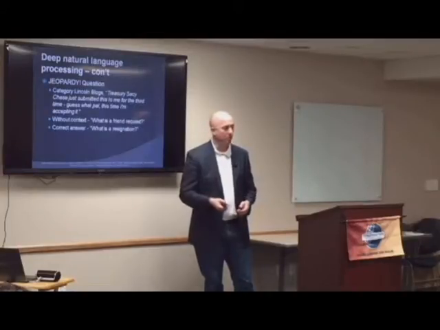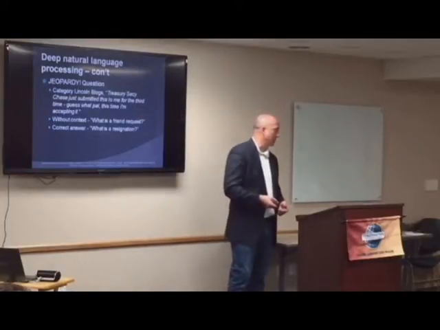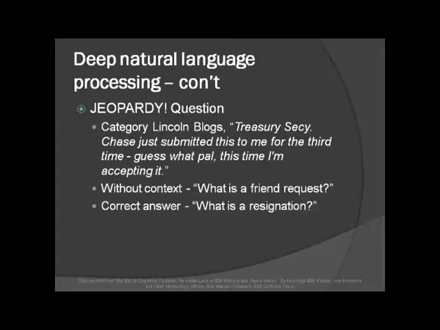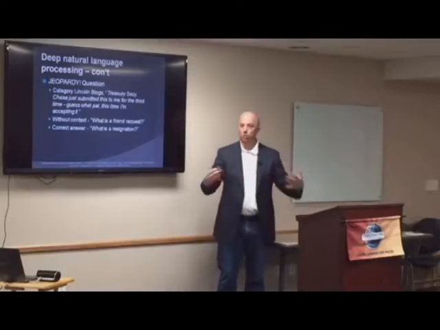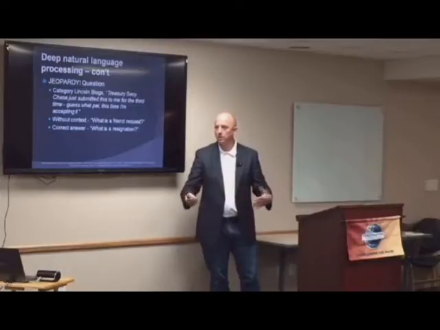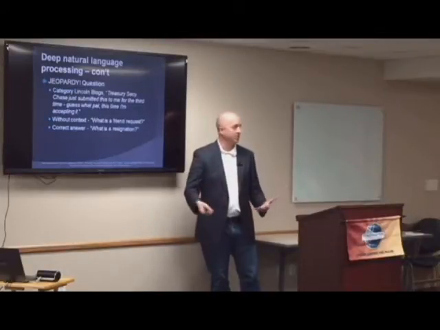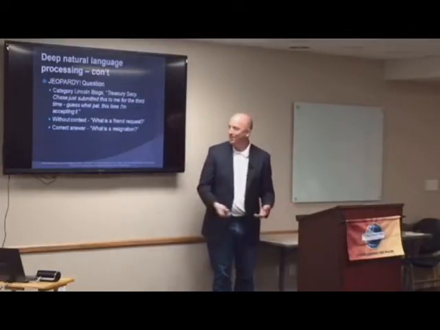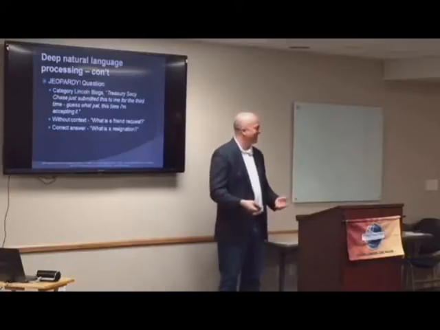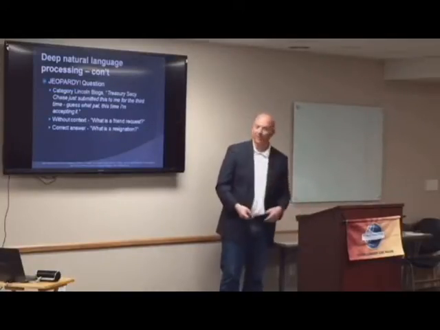Let's take a question that Watson answered during the Jeopardy challenge in 2011, which I think all of you are familiar with. So the category was Lincoln blogs, and the question read, "Treasury SECY Chase just submitted this to me for the third time. Guess what, pal? This time I'm accepting it." In the context of today's world, just looking at this question, you might think that the right answer is, what is a friend request? Right? He submitted this friend request 3 times, and now I'm finally accepting it.